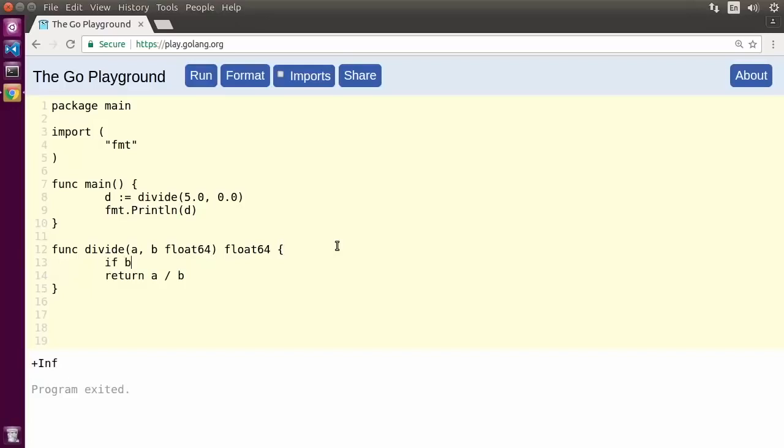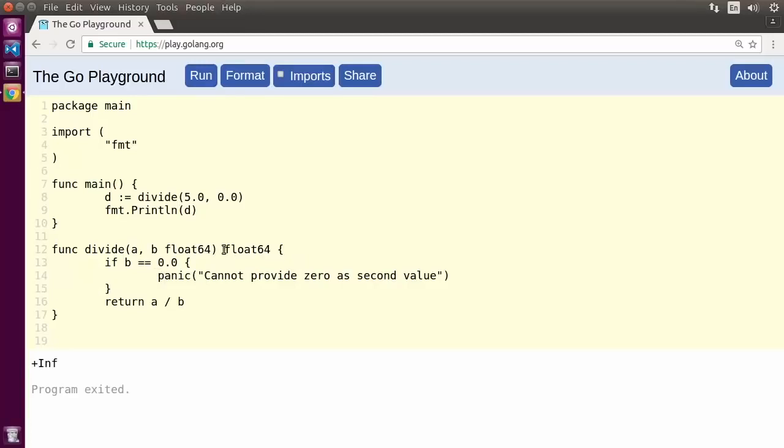We could add some kind of logic here. If b equals 0.0, then we're going to panic, and we're going to say cannot provide 0 as second value. And that would work. But keep in mind, when we talked about control flow in Go, we don't want to panic our application as a general course of action, because panicking means the application cannot continue. Now, in fact, this application cannot continue if somebody provides a value of 0 for b. But it's reasonable to assume that we might pass 0 in for this b parameter occasionally. So instead of doing this, what we actually want to do is return an error back, letting the calling function know something that they asked it to do wasn't able to be done properly.